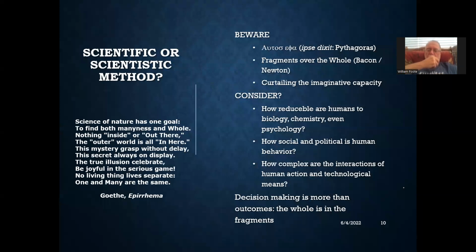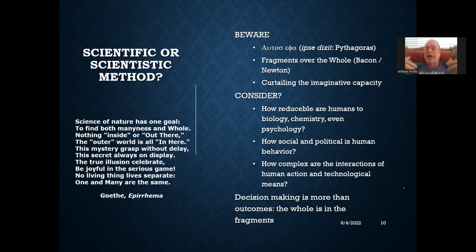Want to draw us back to, are we just going to listen to the science? The model tells us everything. That's autos effa from Pythagoras. The model is the authority. I am the model. No, don't do that. Please don't do that. Use the model to ask what if of the authority, to challenge the authority, challenge the market, challenge yourself.